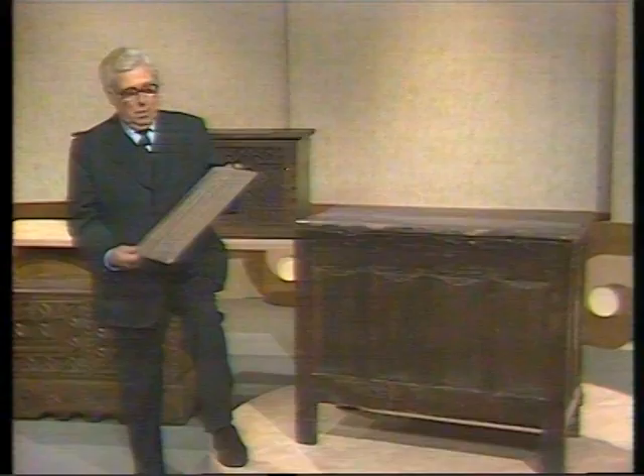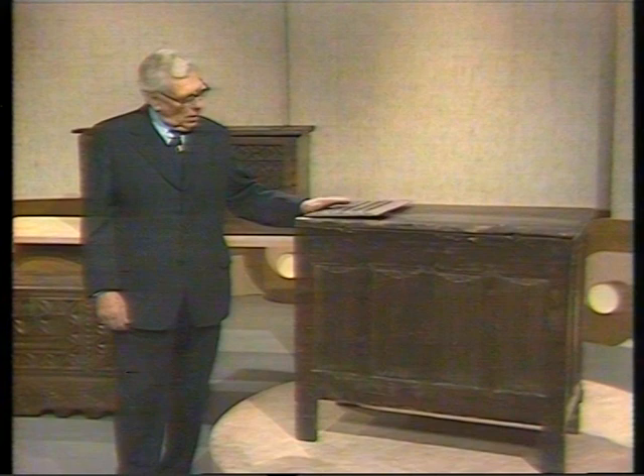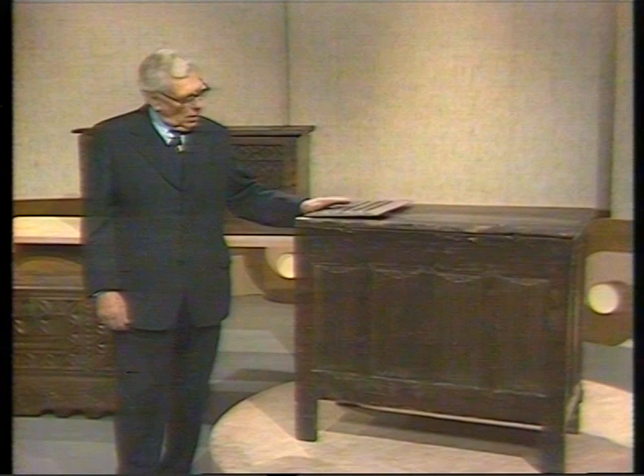Well, there are a few examples of early chests — one might say very early chests, because we're no further advanced than about 1525 with this particular linen fold one. A lot of this early English furniture was made for the church — the small parish churches, the great cathedrals, the monasteries and the nunneries. The church was a tremendous patron of those early English craftsmen and had a great influence on the design of early English furniture. Notice, for instance, no upholstery — that doesn't appear for another 200 years or so into the 17th century. Upholstery was to provide comfort, and comfort, the ascetics thought, had no place in the worship of God.